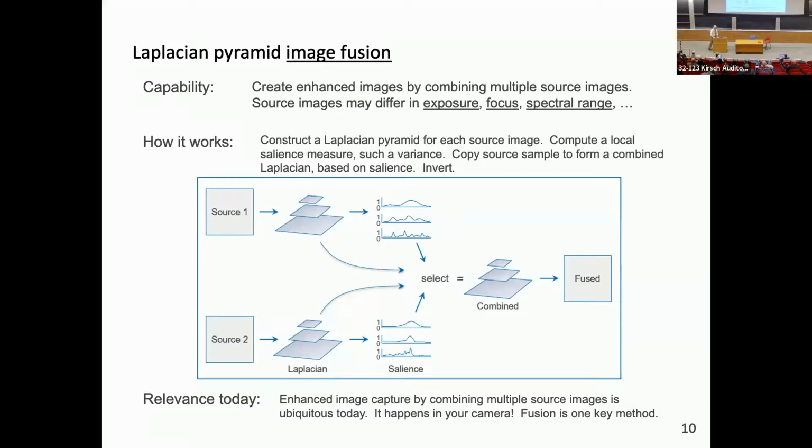So this has been used, I don't think we have a good paper on this, but it's been used very extensively. Exposure fusion, which is HDR, focus fusion, I'll give you an example, and then multispectral fusion, which is to say sensors, IR, visible, used very much in the night vision world, for example.